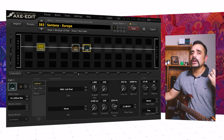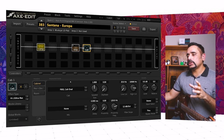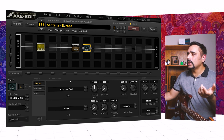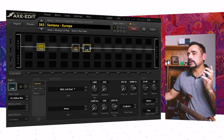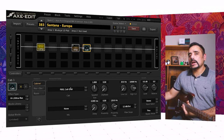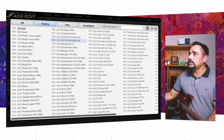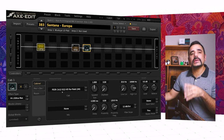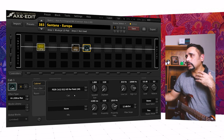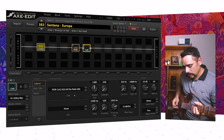For the cab, Santana's tech mentions he uses G12-65 speakers along with V30 speakers in PRS cabinets. We don't have those exact PRS cabs in the Axe-FX 2, but I found a stock IR with the G12-65 speaker: F029, a 2x12 G12-65 far field. It has the same speaker I'm looking for. Before dialing in settings, at stock levels here's how it sounds — I'm on the neck pickup at about 50-60% volume playing the intro.